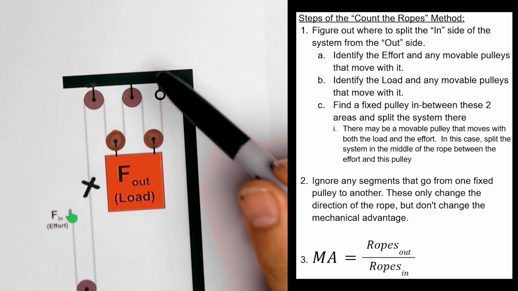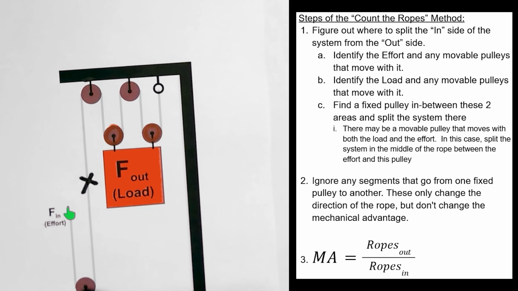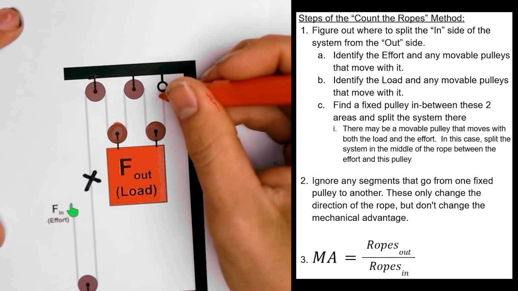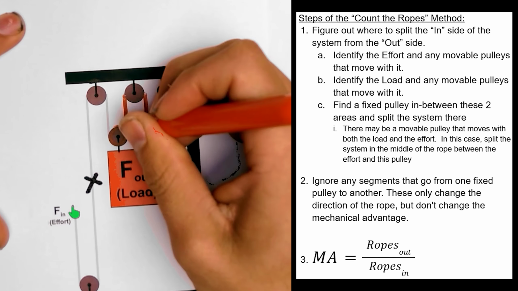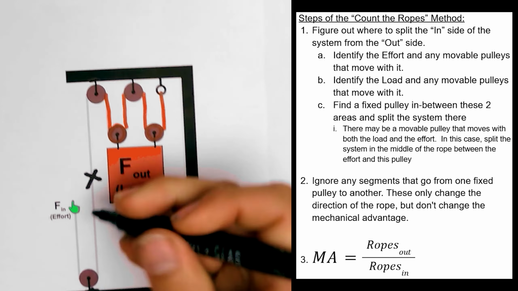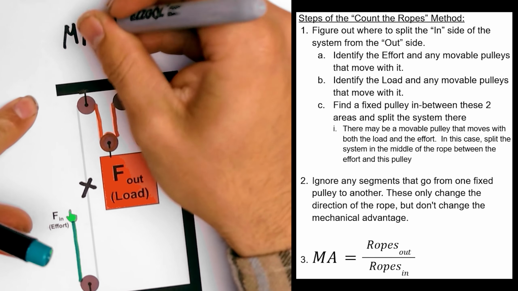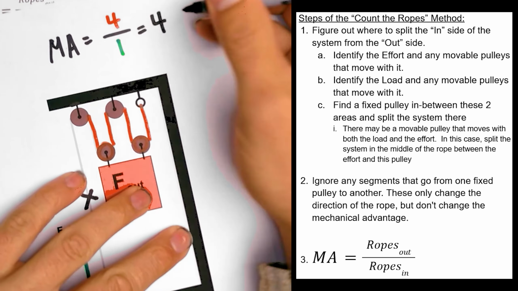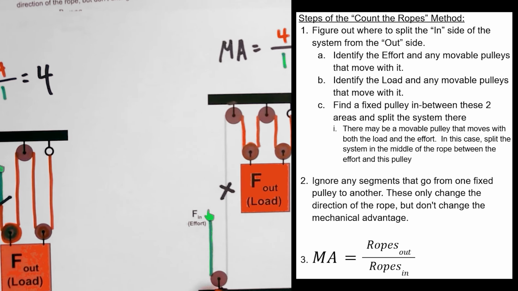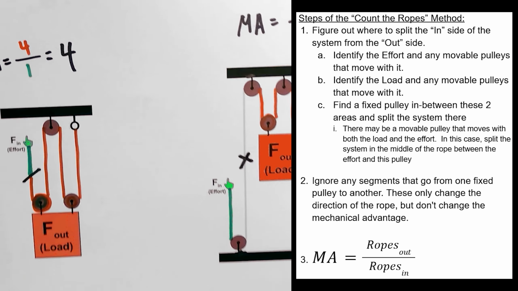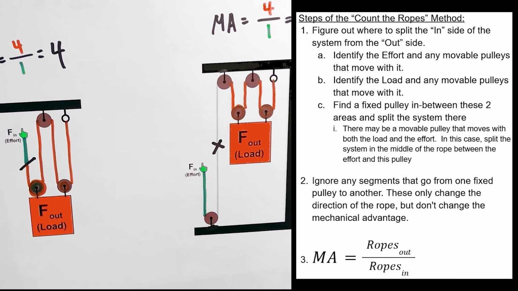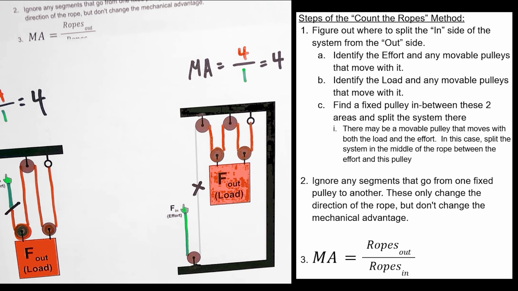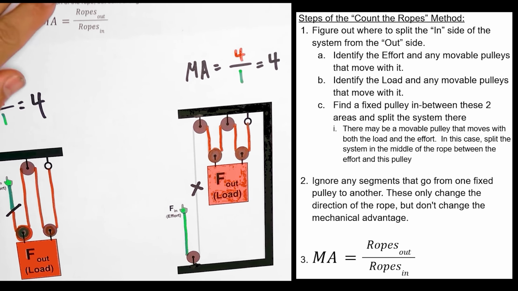So here we've got fixed to movable, fixed to effort. Yeah, okay, all the rest of these are going to get counted. And we've got 1, 2, 3, 4. Oh, don't count that one. And so we can see now that the result between these 2 cases actually ended up being the same. And if you look really closely, you can tell that it makes sense because these are actually really kind of the same situation.